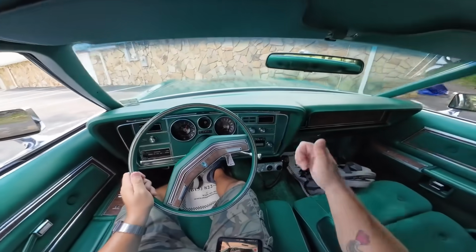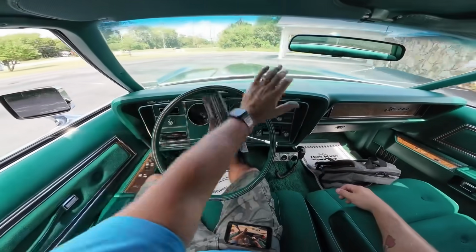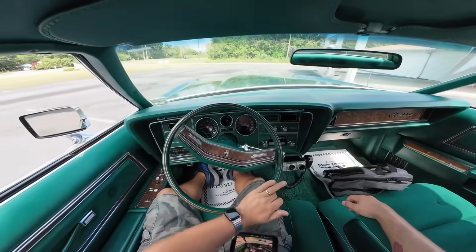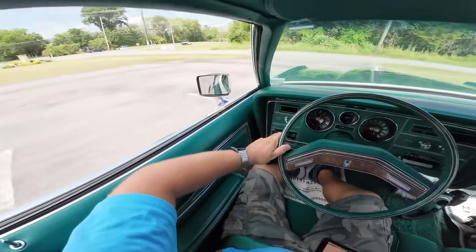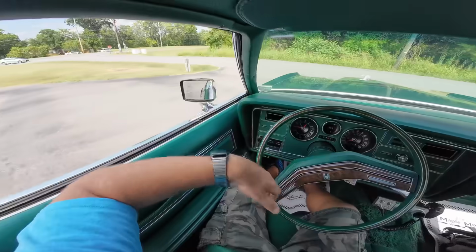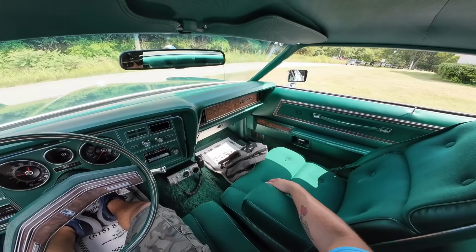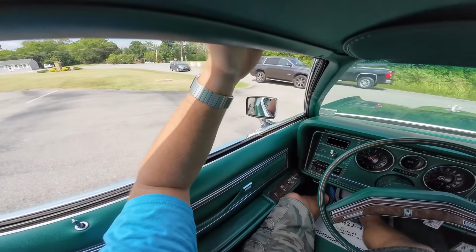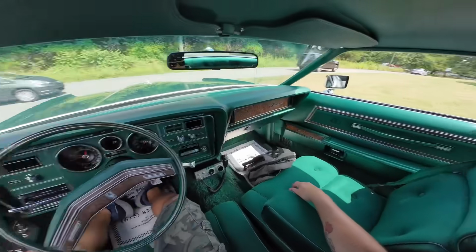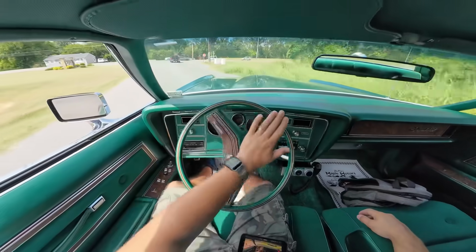This car here, it's been excellent. It's just floating around. It's in really good shape for the year, especially the interior. The paint's got a great shine to it as well. When I did the walk around, I was fairly impressed with the paint on this one, as I'm sure it's original. This car's just been taken care of.